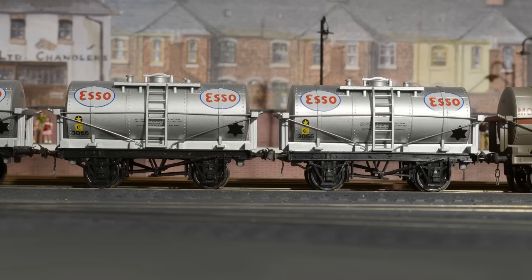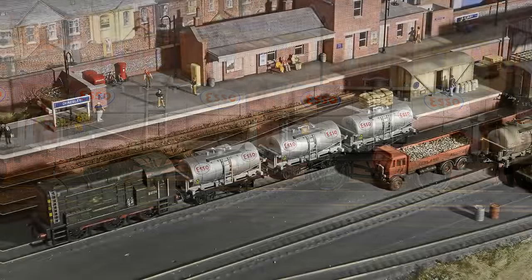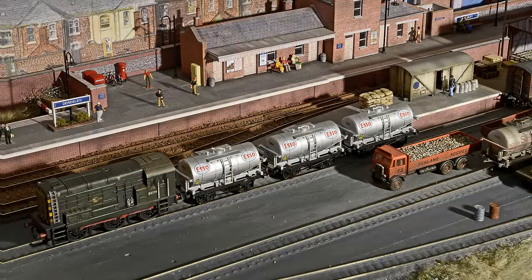Much anguish was caused by my lack of modelling experience in this area. The solutions to my main problems appear in this video. If my three videos help others thinking of using these couplings, then I will be happy. Only my goods operations will use Sprat and Winkles. My passenger stock will be close coupled in permanent rakes.